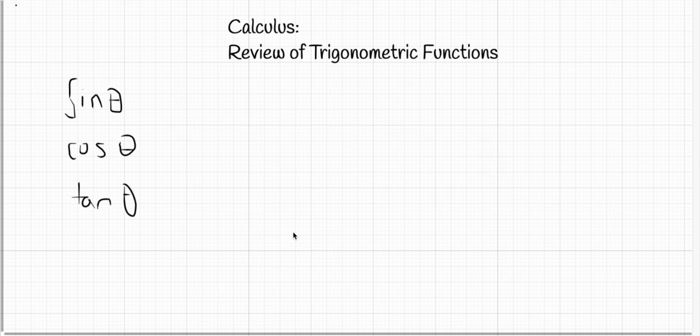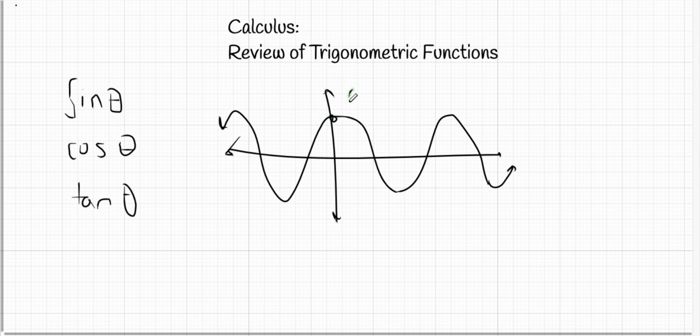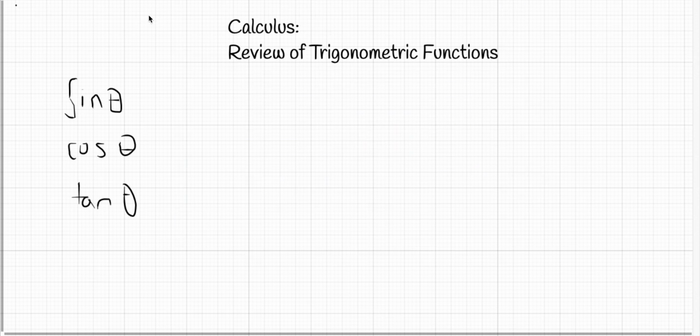How does cosine look? Well, cosine is very, very similar to sine. It can actually be obtained from sine when you translate it a bit. So it has the same exact shape, except its locator point is 0, 1, the maximum, instead of the origin. And again, same shape, same periodicity. So it's nothing too exciting.